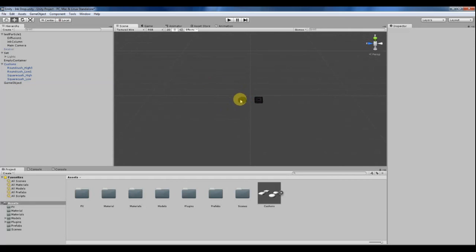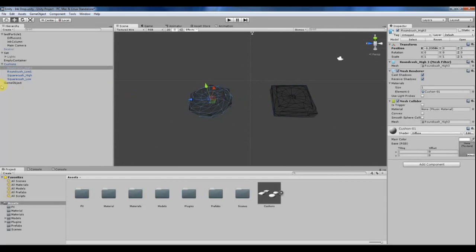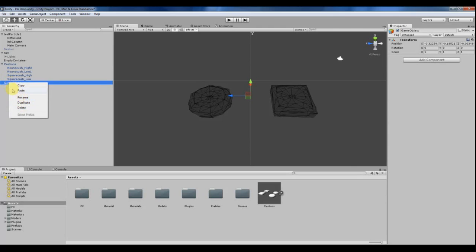So I would go ahead here and let me just rename this. I think if I slow click, it's better to rename up here. So let's name this square cushion. I'm really bad at spelling square cushion.